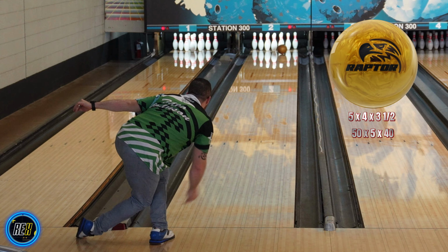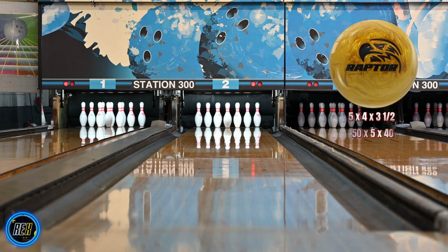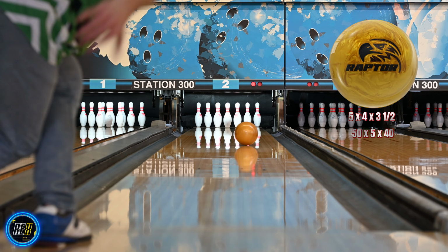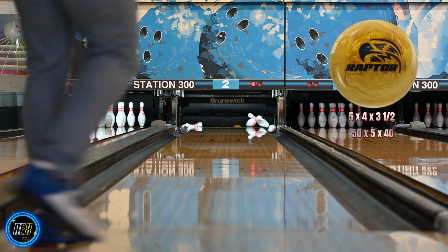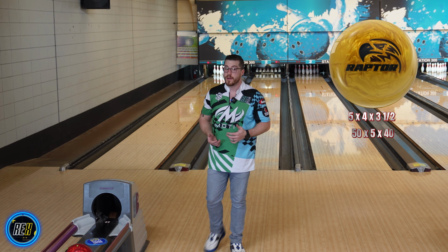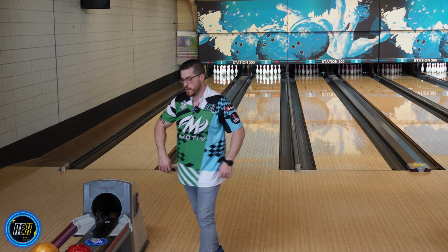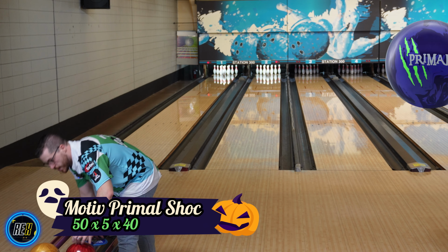Got that one in the oil. But again, see? That one didn't go and snap. That one was a little more mid lane, a little more chuggier. Remember those numbers, 248. It's got a lower RG, so that ball will be a little bit more overall, just on that earlier side.